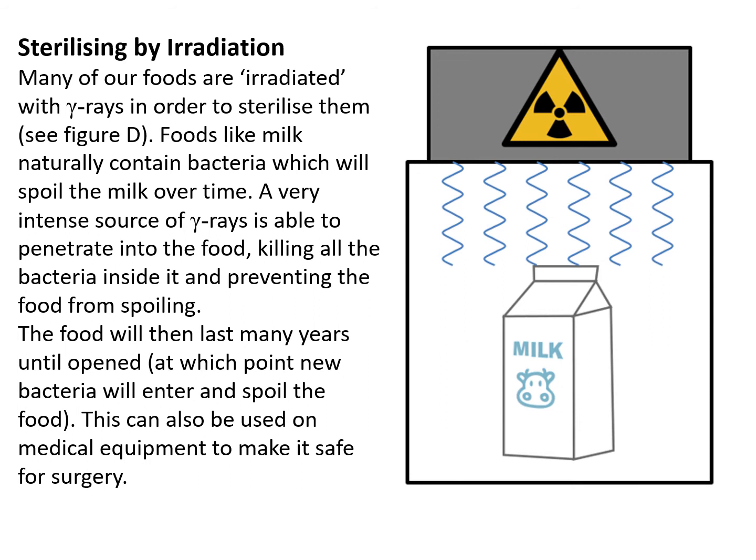So it's very important to note here that irradiating food is not the same as contaminating it. When something is irradiated, it means that alpha, beta or gamma are passed through the material. But once that's happened, the alpha, beta and gamma are gone. They cannot cause any harm. That material is perfectly safe once there is no more source of irradiation.